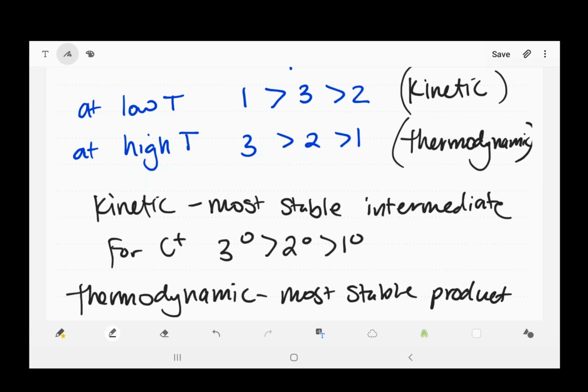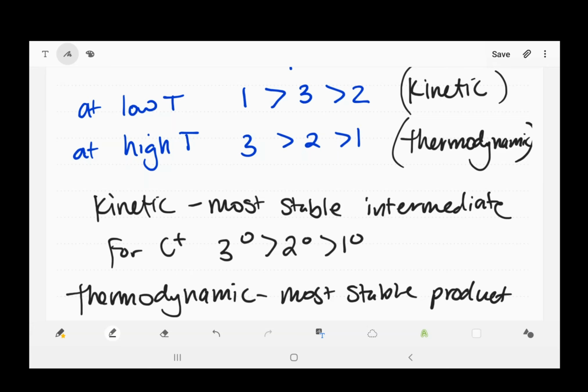So, big picture ideas here. Again, for addition reactions like these, where you have different places of attack, a kinetic product is one that comes from your more stable intermediate. So you're looking at your carbocations, or if you have radicals, you're looking at those instead, but these are carbocation reactions. So we're looking at whichever one gives us the more stable intermediate: tertiary carbocation versus a secondary one versus a primary one.